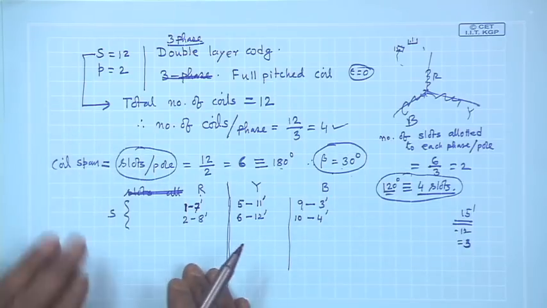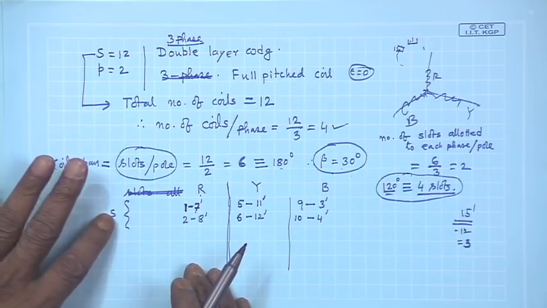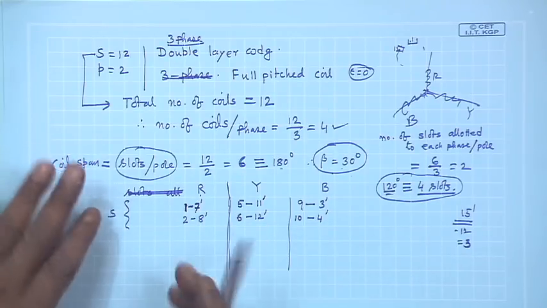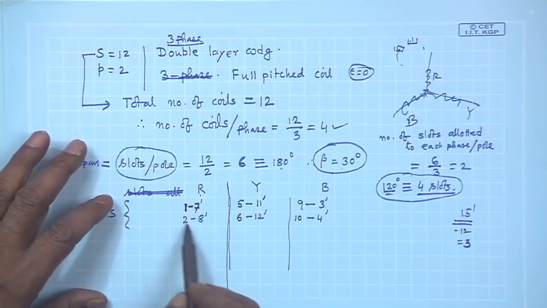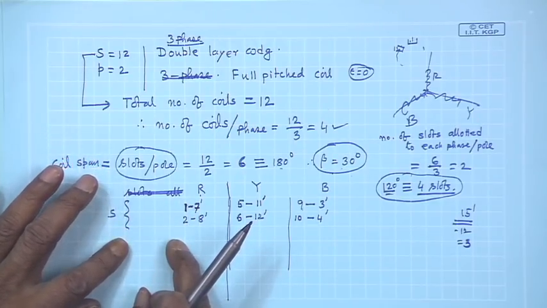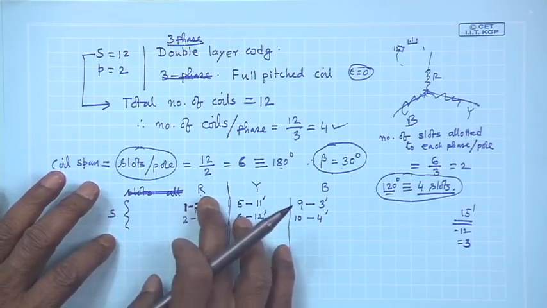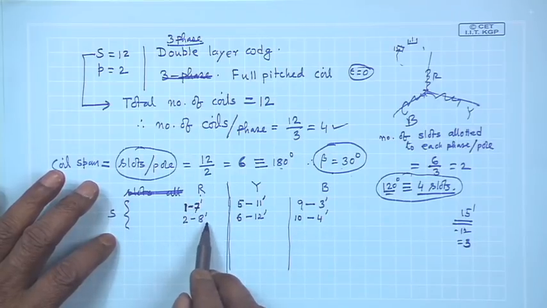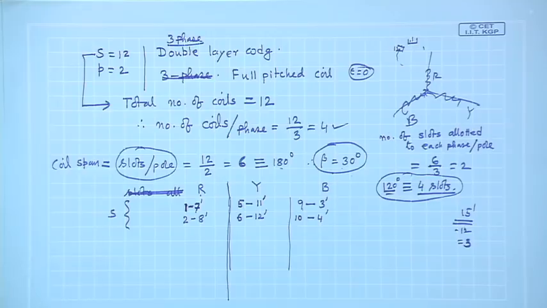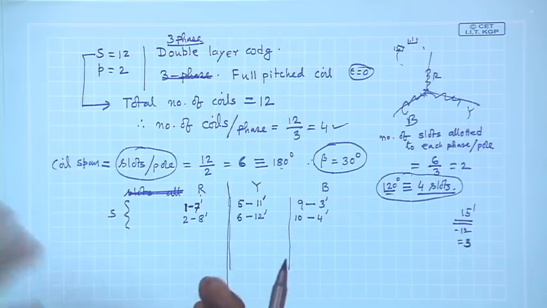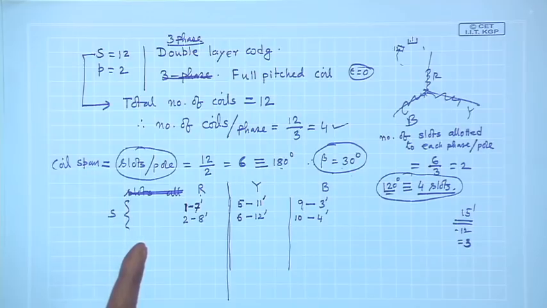So, what I am doing is, I am making the windings like this. It is a 2 pole machine, suppose under 1 pole, let us say, this writing of south and north is for my convenience, but anyway 2 poles I have allotted to R phase. Then if you have started the winding from slot number 1 for R phase, 1 7 dashed, 2 8 dashed, 5 11 dashed, and so on. Now, the question is, but before doing all these things, I knew that the total number of coils will be 12, and each phase will have how many coils?